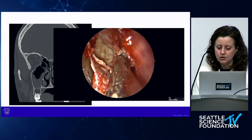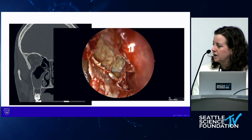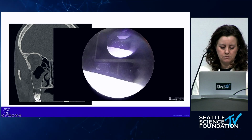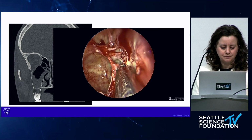I do use navigation. I do like the navigated microdebrider, partly because I have trainees, and so I can see where they're going. But now we've got those posterior ethmoid cells open. So again, it's find the lamina.